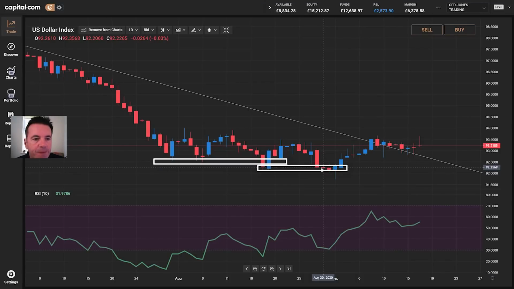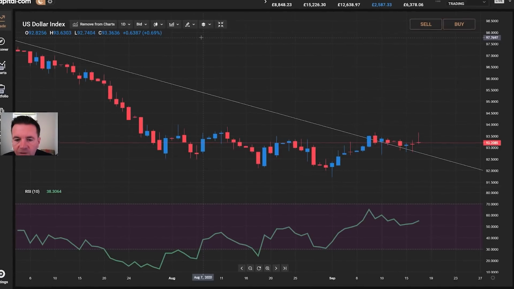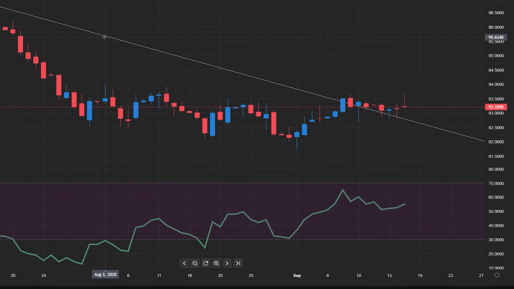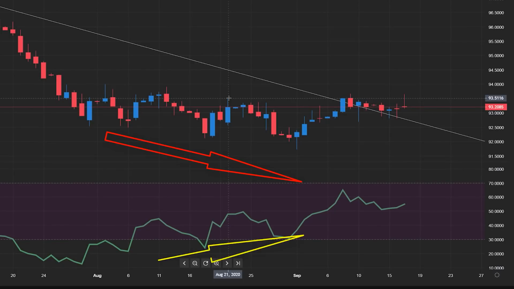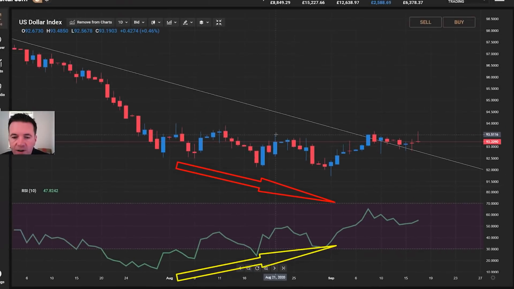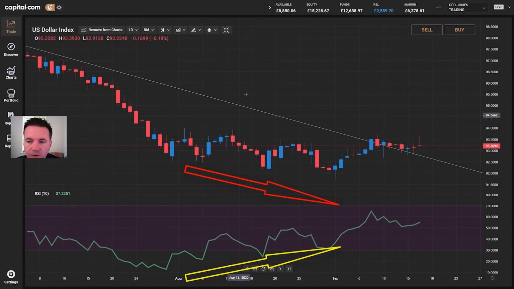Added into this, looking at the RSI down here, I've talked about this idea in the past, this idea of divergence, where the market's doing one thing, but the RSI is doing something else. And we've got it going on here where the price is making new lows for the down move, but the RSI is making higher lows. It can be a suggestion that perhaps the trend in the market is running out of steam. This weakness is finally coming to an end.